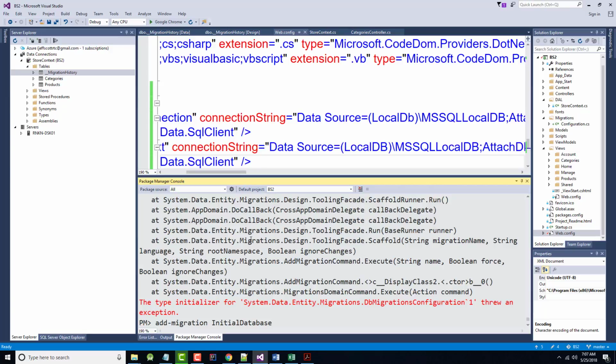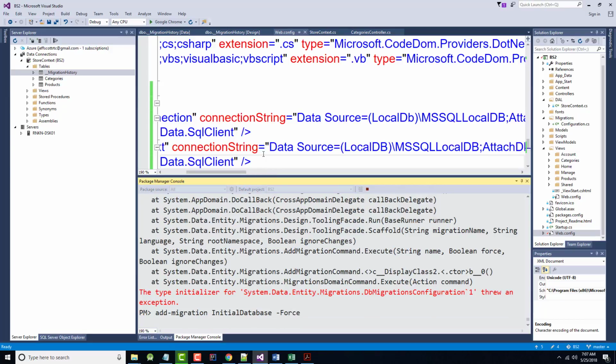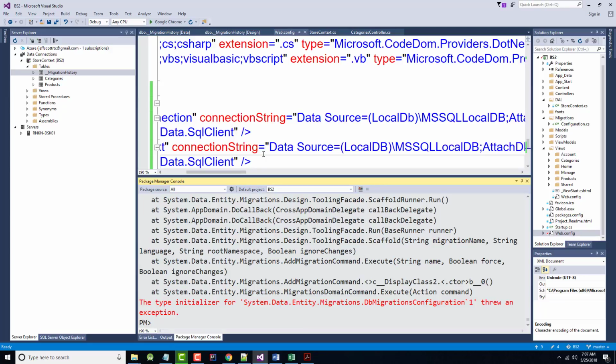Well, you can see the problem. Even trying to force it in here, it's not working. It's not creating a new file here, and it never created a new database there. Okay?